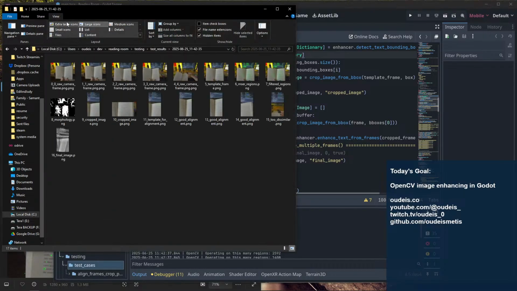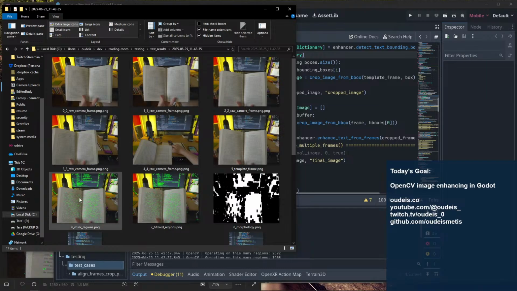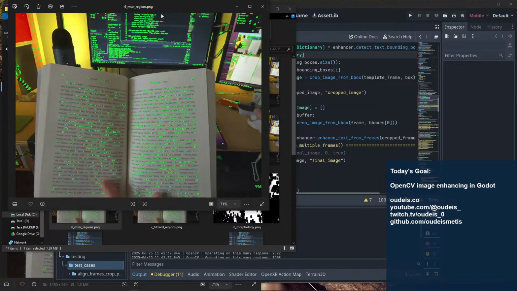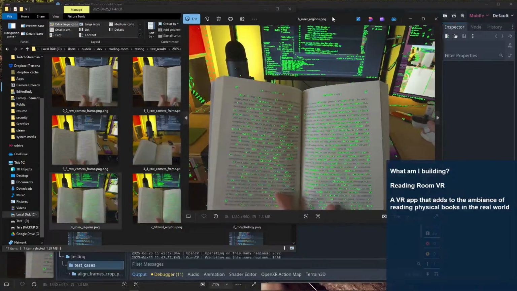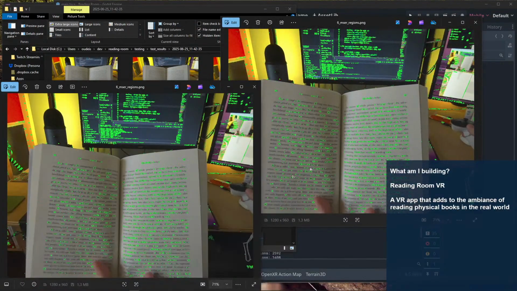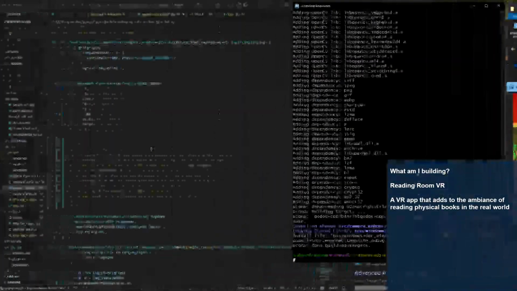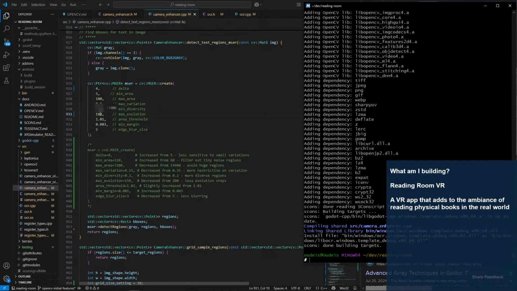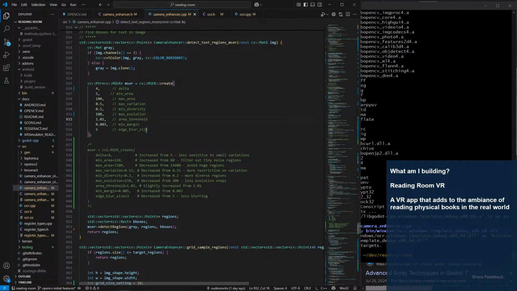Interesting. So that seemed to have no effect, which was not what I was expecting. What if I go the other way? Max evolution. I don't know. Let's go 500.